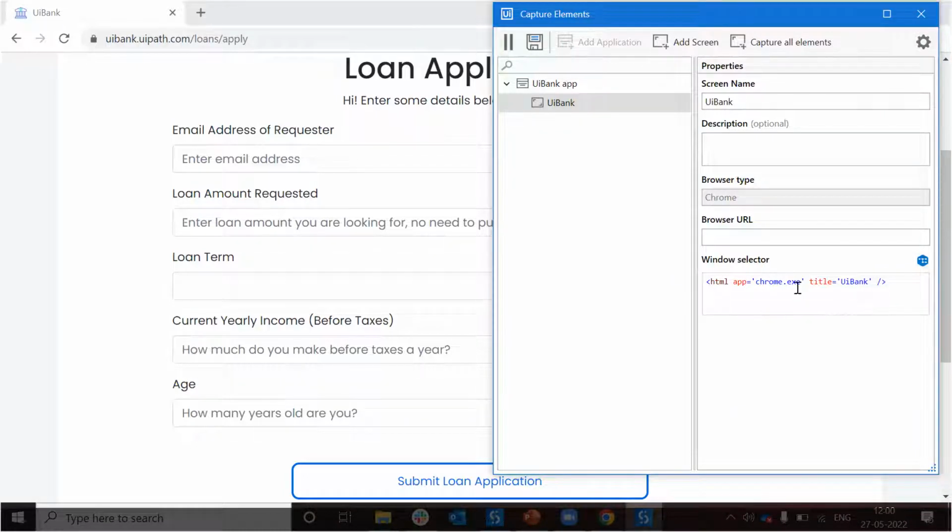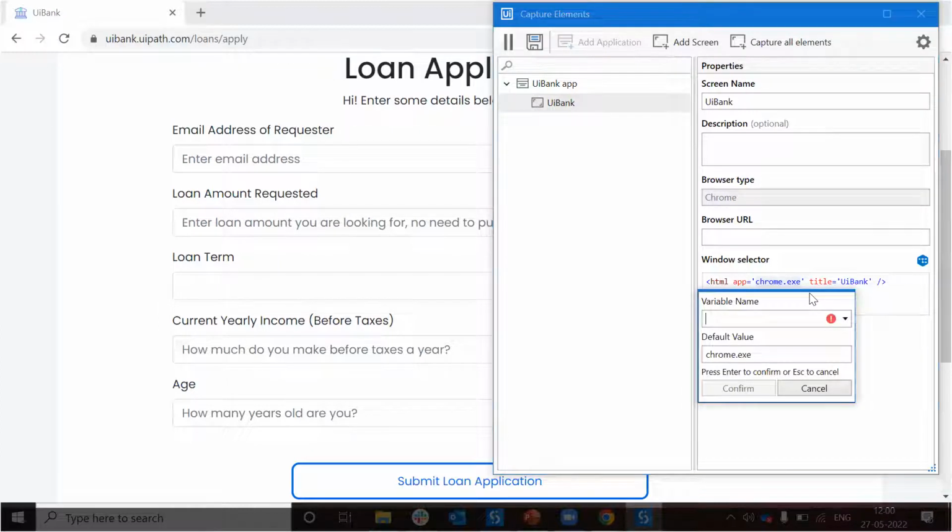To make sure your screen supports all the browsers, you have to modify this app property to a dynamic variable or argument. Let's select the chrome.exe text and right click on the selected text, click on use variable.